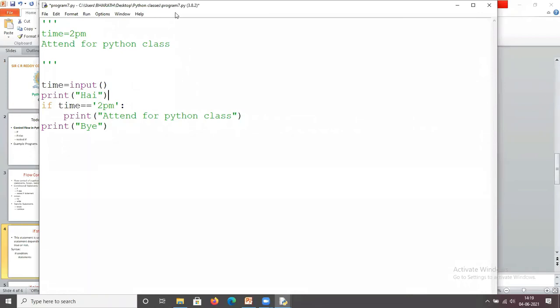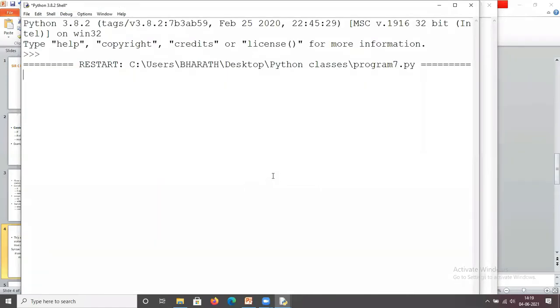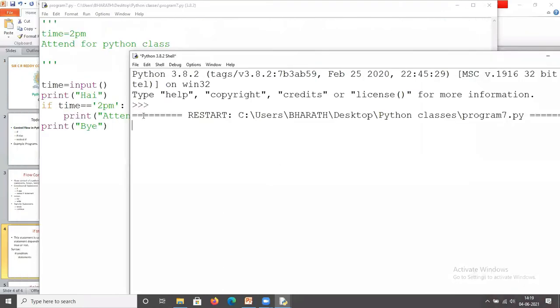Now we execute this program. What is the expected output? The cursor is waiting here. If I enter 2 p.m., what does it display now?